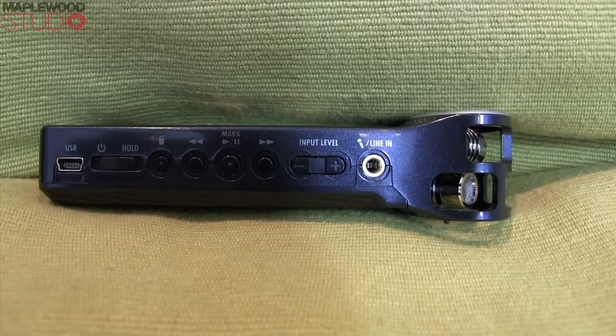You've got the ability to put a line into it as well, so you can plug in an external microphone. If you've got something like a Rode VideoMic Pro, you can plug that in, or obviously straight out of a mixing desk, your stereo jacks to 3.5mm stereo can go in there. And you've got your headphones stroke line out as well. So, like I say, menu-wise, an absolute piece of cake to use. I haven't opened the manual, typical man stuff. You just want to plug it in and go.